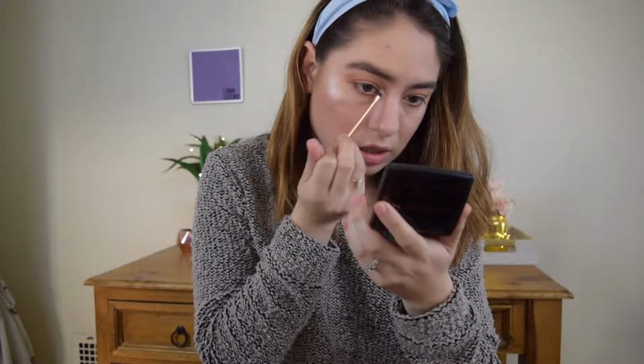I think this is actually supposed to be for concealer and stuff, but I use it for my eyes. Okay, and of course I'm gonna go back in with my Amrezy. Just go right underneath the brow bone. I hate when I don't get my eyebrows on for a while, and when I'm putting on my highlight, I can feel the little hairs, like I'm moving around little hairs, and I'm like, that's not cute. That is not cute. I want this to be blinding, and for some reason, this just isn't blinding in the corner of my eyes. That's not what I want.